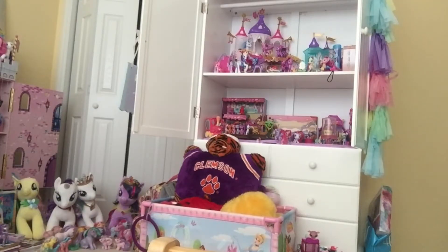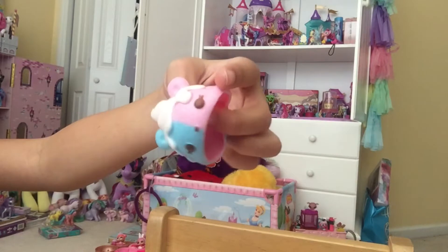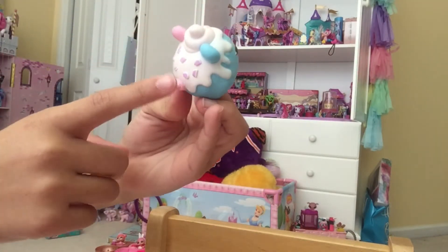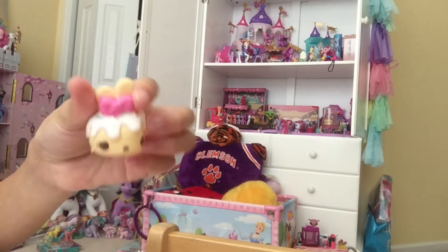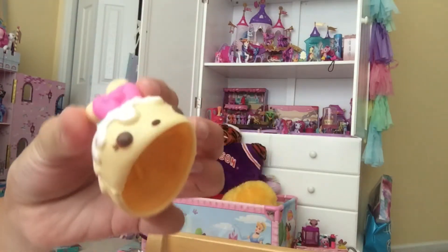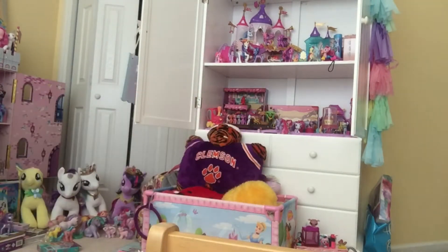The next nom noms I'm going to show you are the special edition ones. First is Candy Pups — she is cotton candy with blue and pink, frosted with white frosting and pink sprinkles, and she's scented like cotton candy. That's delicious. The next one is Betty Birthday. It's like Sprinkles Donut except it's like a bunny, with a pink bow, frosting, and sprinkles, and it's scented like cupcakes.